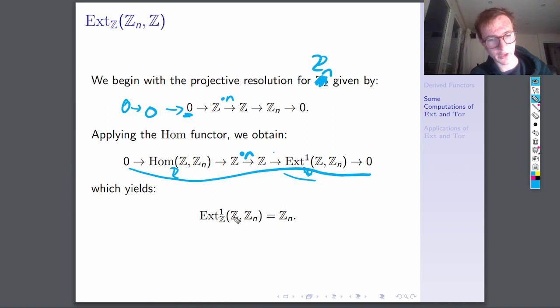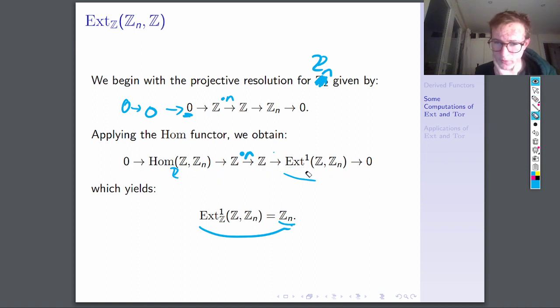I believe we can obtain this modulo the kernel of this map. There should be some isomorphism theorem here which will give me this result.